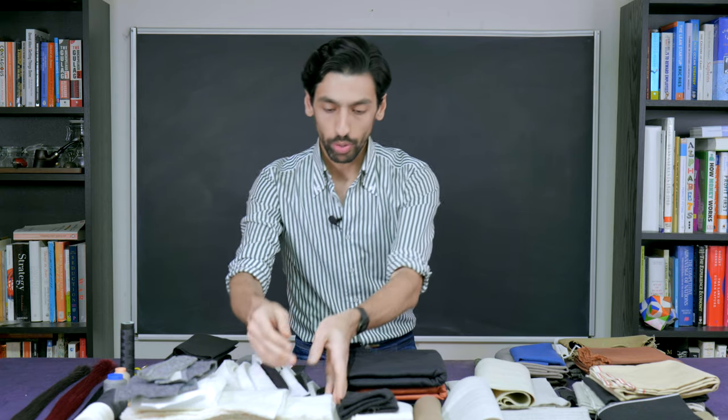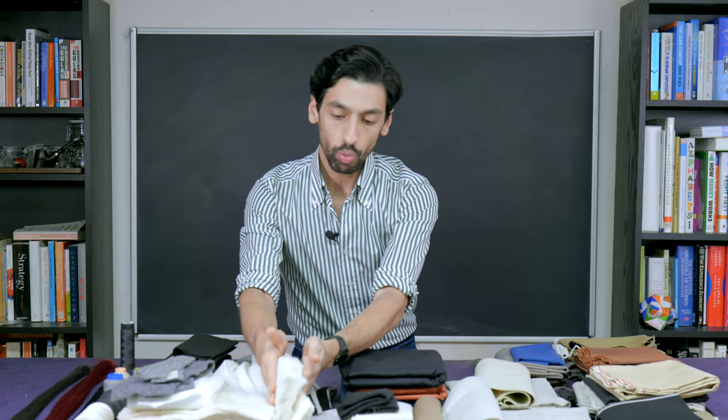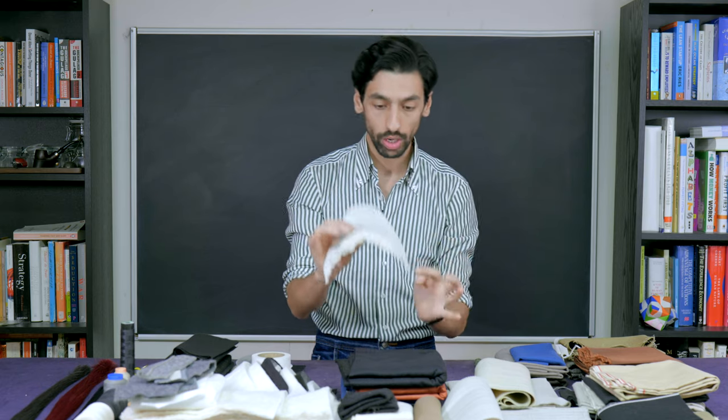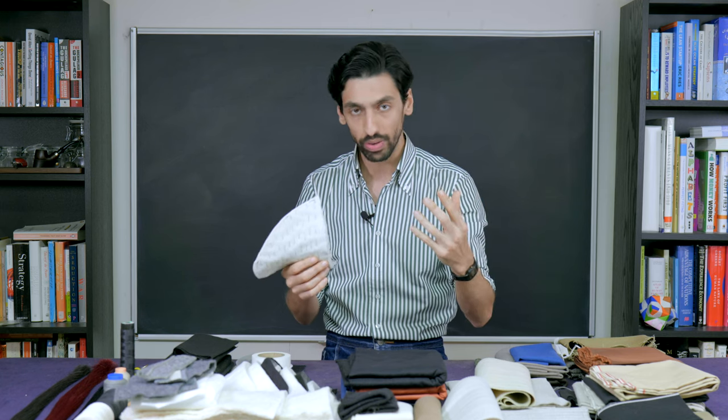For our Pagoda model, we're going to be using a blend between wool and cotton. Why? Because the wool gives it a lot of spring, while the cotton fills up the empty spaces between it. We don't want our shoulder pads to crush whenever we are sewing them together. Oftentimes when you make a shoulder pad, it starts out this thick, and then once you stitch everything together, it goes down to a layer of 1 centimeter. We want to prevent that.